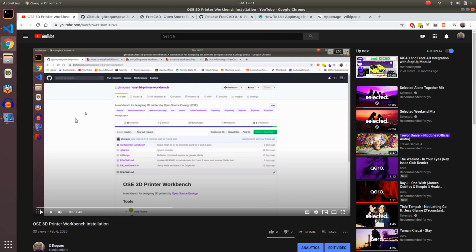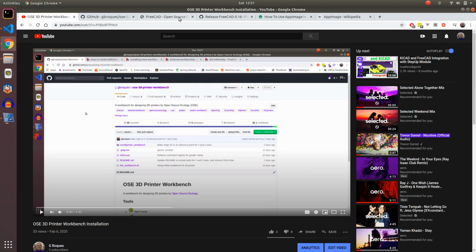So if you're on another operating system such as Windows or Mac OS, you're either going to need to get OSE Linux, get Ubuntu on some kind of dual boot system like I have, or read between the lines of this tutorial, and if you run into issues, feel free to drop me some comments and I'll try and help you out. So with that out of the way, let's get into how to download and install FreeCAD.